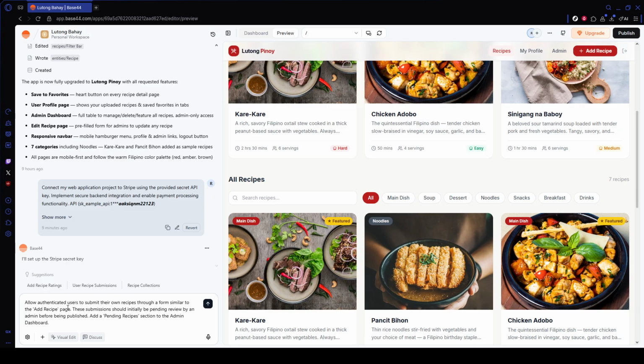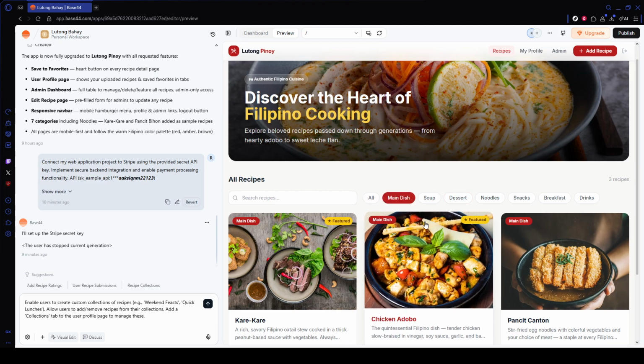For example, ask it to rewrite headlines to sound more energetic, update the color palette, add a hero section with a bold call to action, or insert a pricing grid with 3 tiers. You can also request layout tweaks like increasing spacing, swapping images, or reorganizing sections. Keep your messages specific, then hit send and watch the changes apply. Iterate naturally, review, ask for edits, and refine until the design and copy feel right.